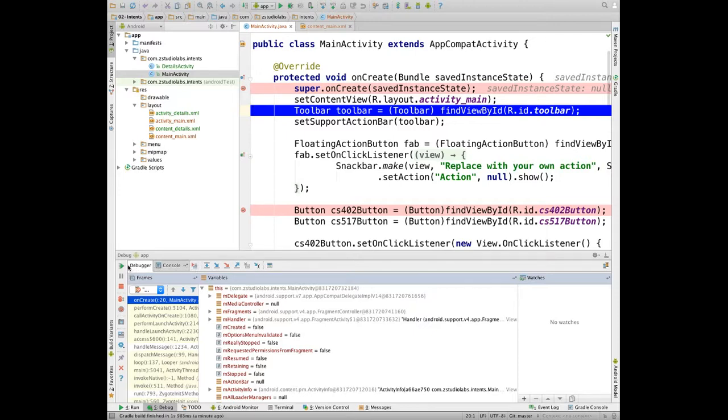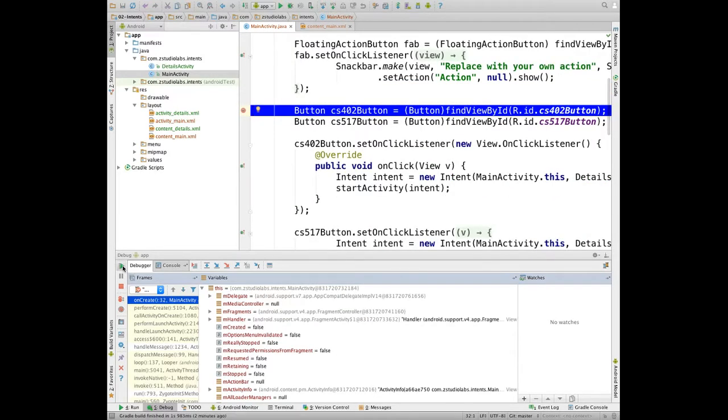I always click that button. But this is the actual play button that'll go from this line of code down to the next breakpoint. And the next breakpoint just happens to be a few lines of code down. So I'm just going to hit that. You'll see it jumps to that breakpoint.